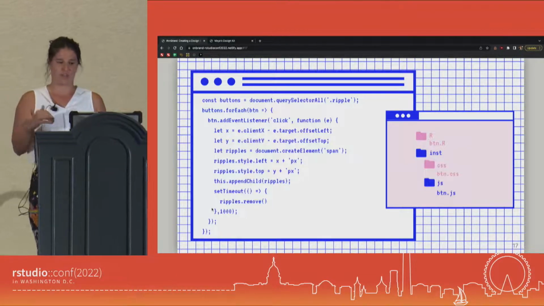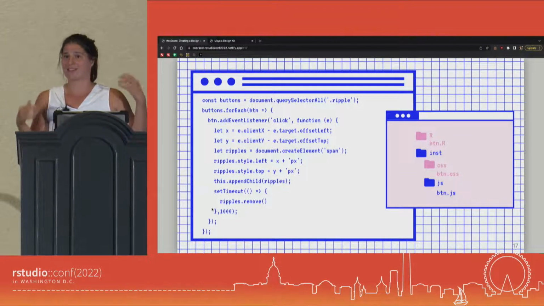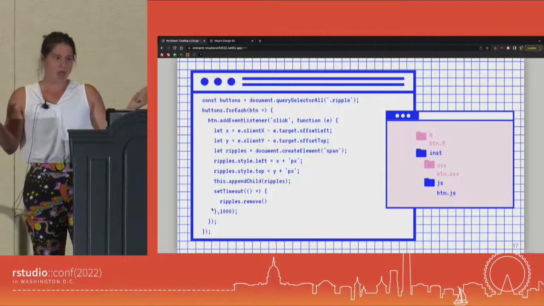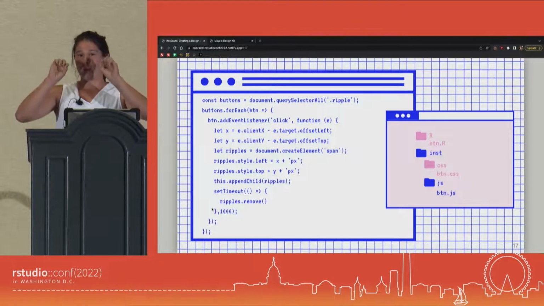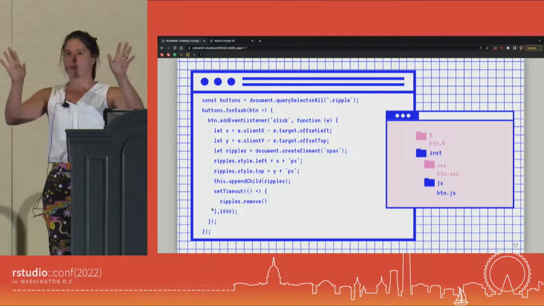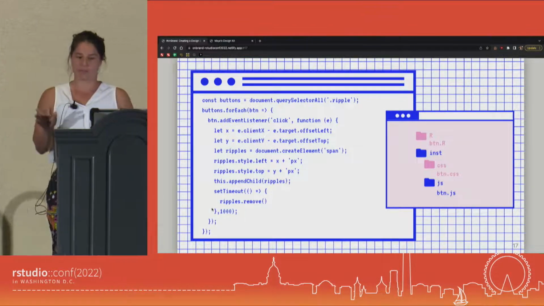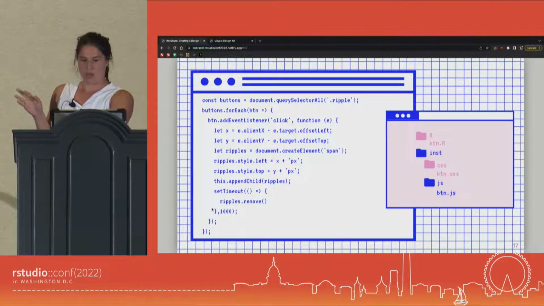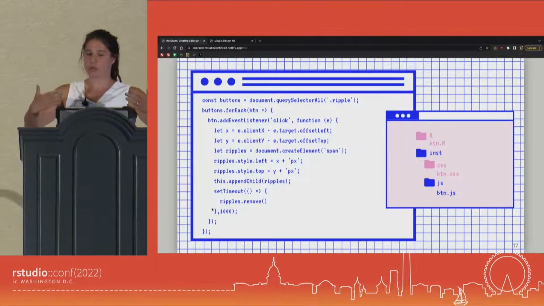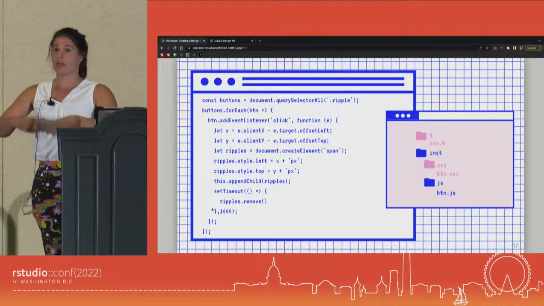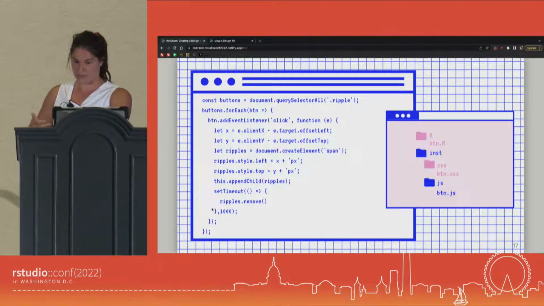And then lastly is a JavaScript file. I'm not going over this. It's kind of just a flex that I can do this. My button, when you click on the button, it creates this little ripple effect. Again, slides, play with it, have fun. But I just, again, wanted to show you, you can attach JavaScript and do more things there too.